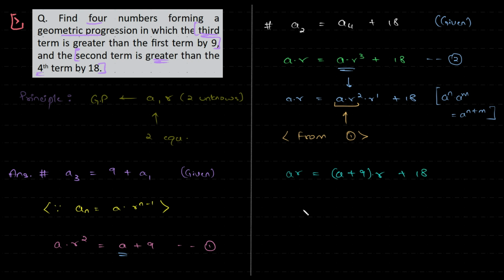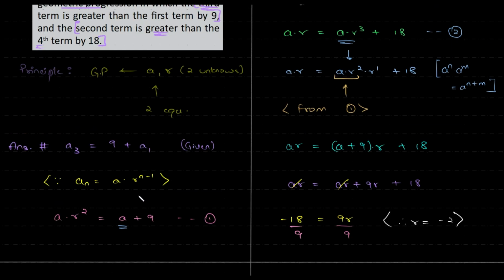I just went with my gut. So I'm getting the answer. You can see a r plus 9r plus 18. On both sides we have a r getting cancelled. And so we have 9r is equal to plus 18. If I transpose it, it's minus 18 is equal to 9r. Then as usual, I'll divide by 9 and we have r equal to minus 2. We found the common ratio.